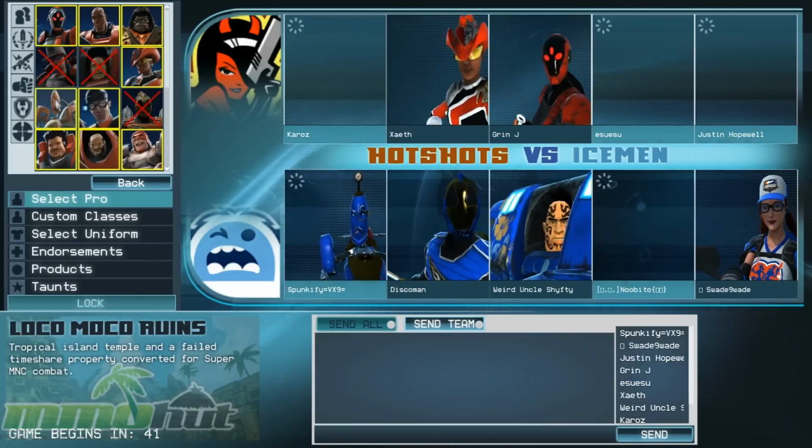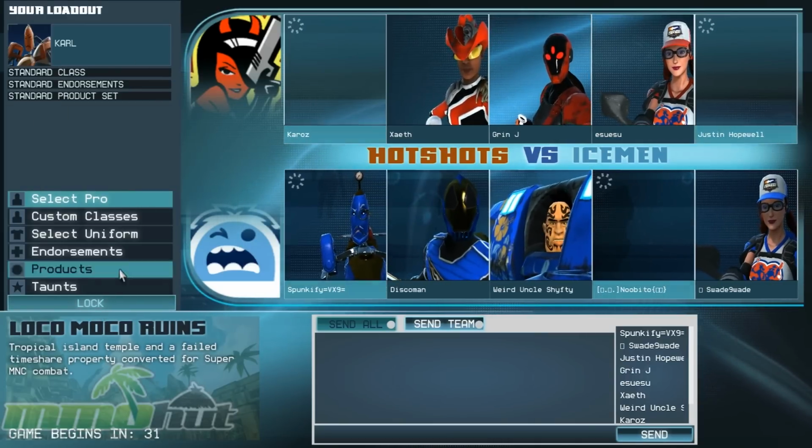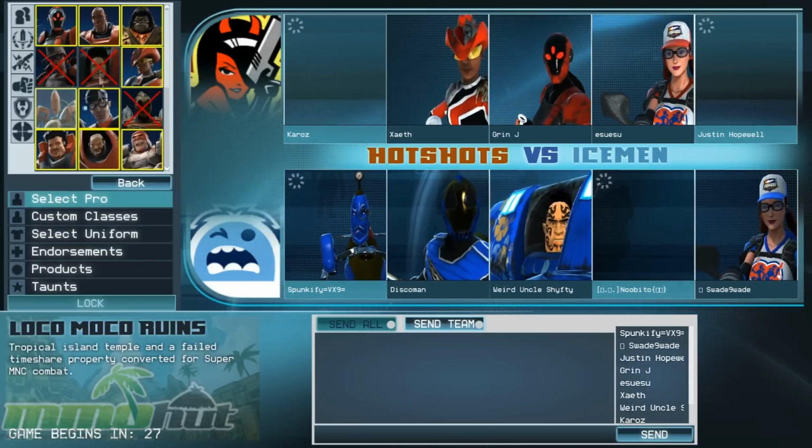Alrighty here, so let's see. This guy looks pretty cool. I'm just going to go with him. And I don't know what he does. Let's see here. Standard class, his name's Carl. Alright, Carl. Not bad. Can I go back and choose another one, though? Select pro. Okay, here we go.